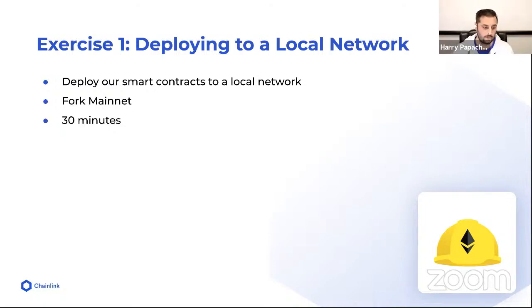Sure. When you fork the mainnet, are we talking about the Ethereum mainnet? Is that the complete blockchain that we're making a snapshot of, or just a section of that? I believe it is the complete blockchain, but I know it's hundreds of gigabytes. So I don't exactly understand the completeness of the snapshot, but if you need to interact with any smart contract on the Ethereum mainnet, you can grab that address and you can do all the interactions with it.